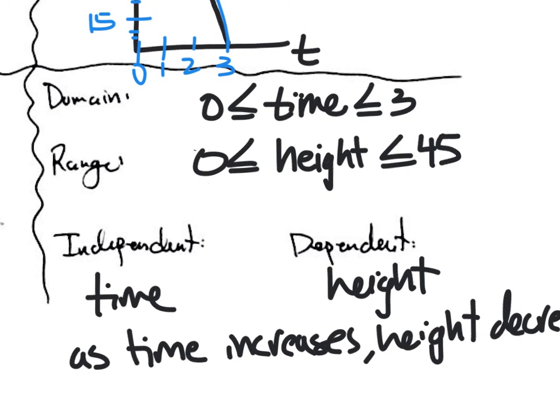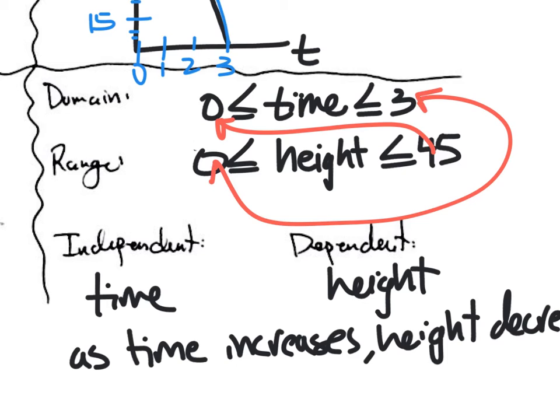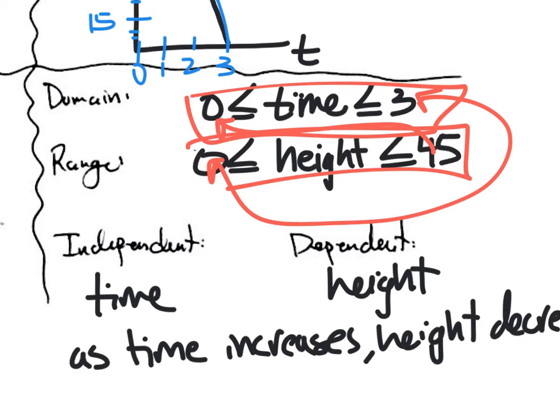Domain and range. So the time for which he is in the air is something between 0 and 3 seconds. And the height is something between a height of 0, he lands in the water, and a height of 45, he just starts up on the cliff. And so it's a little weird that this value corresponds to this value, and this value corresponds to this value, but that's how we would express it, domain and range.